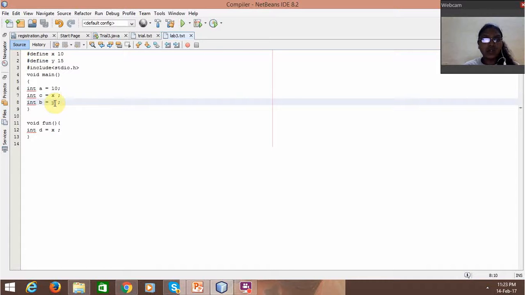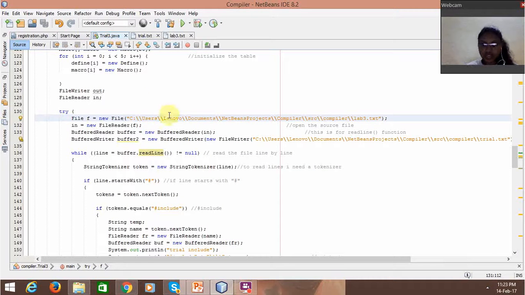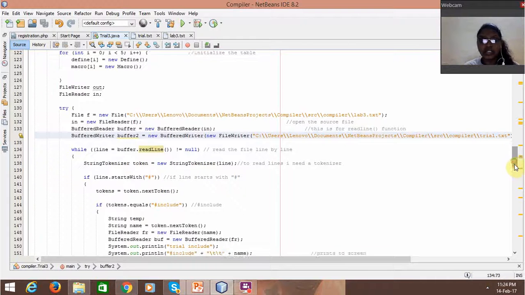I'm assigning x and y, which by default if I run the C program, c would retain the value of 10 and b would retain the value of y, and similarly another variable d would retain the value of 10. So what I have done is I've taken the C program, then I've buffered the input using buffer reader, and this is another file where I'll be writing. So trial.txt is my file where I'll be writing the data.